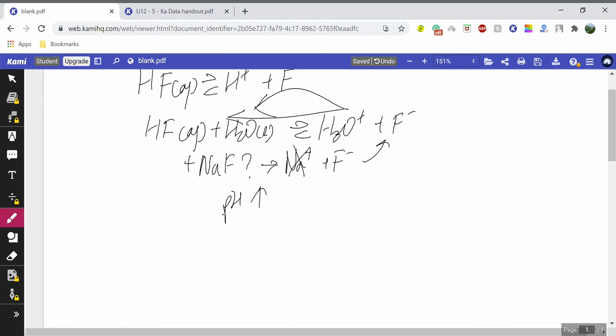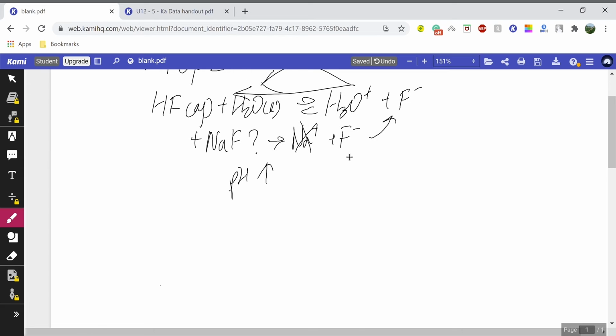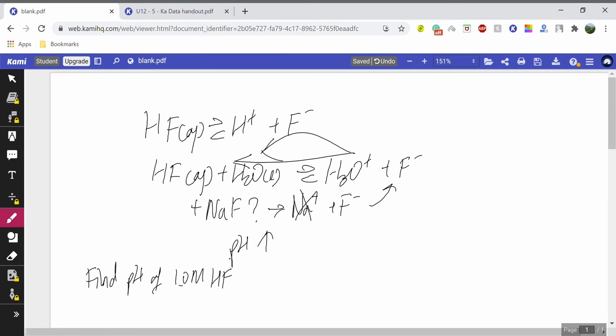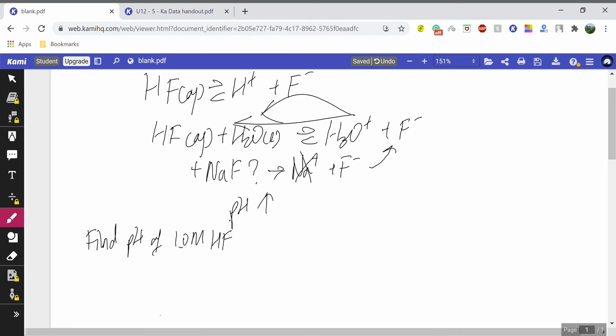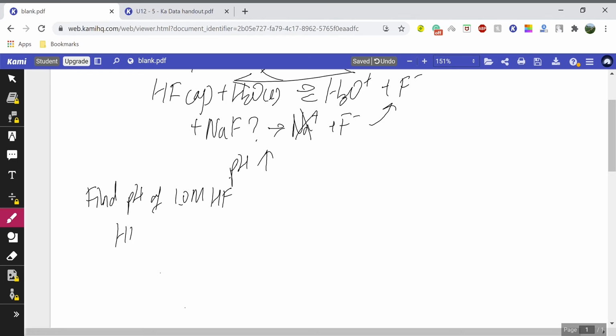Now let's prove it. So let's say find the pH of 1.0 molar of HF. Now this is pure HF. When combining with water, this tells us the original pH, right? When you're asked to find the original pH, as we learned in the last unit, we just simply add it to water. So HF plus H2O, and we're going to have our same reaction as above, H3O plus and F minus. Again, if you just simply use HF forming H plus and F minus, that is also correct.